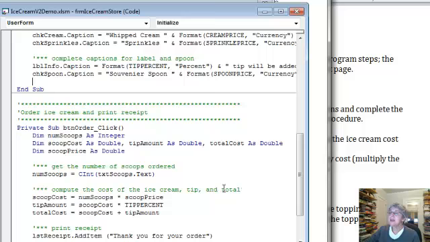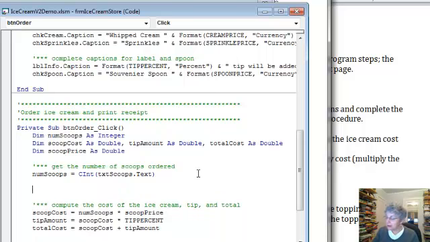No need to change that. Now I need to get the actual cost. I need to figure out which kind of ice cream I'm getting and set the scoop price accordingly. So let's put a new comment in here to do that. So I'm going to say, and this is a major step, get the price, and I might as well get the name at the same time, the chosen flavor.